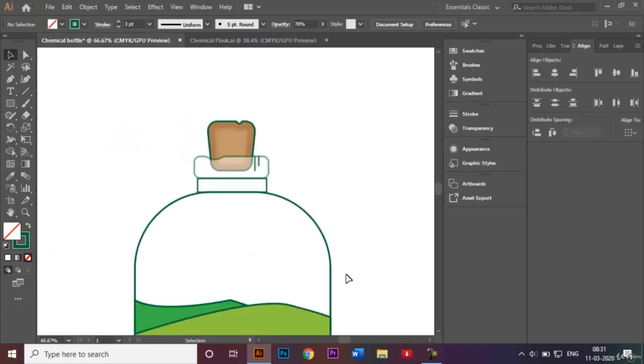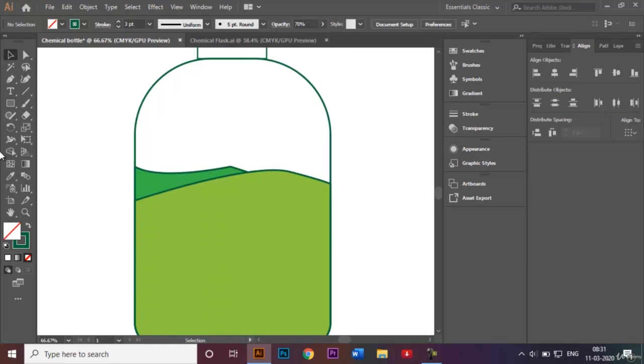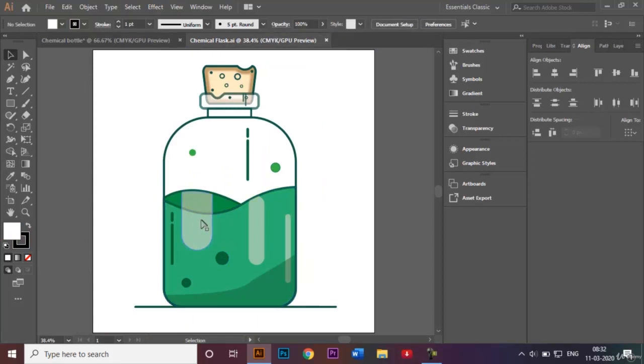We'll zoom back out. Come back here to this line segment tool, and I'll make one straight line like this and another straight smaller line like that. Okay, so once that's done, we can select these two lines, click on Alt to make a copy, and I can just bring it on top like that. Alright, so now I'll add these highlights on the bottle as well.